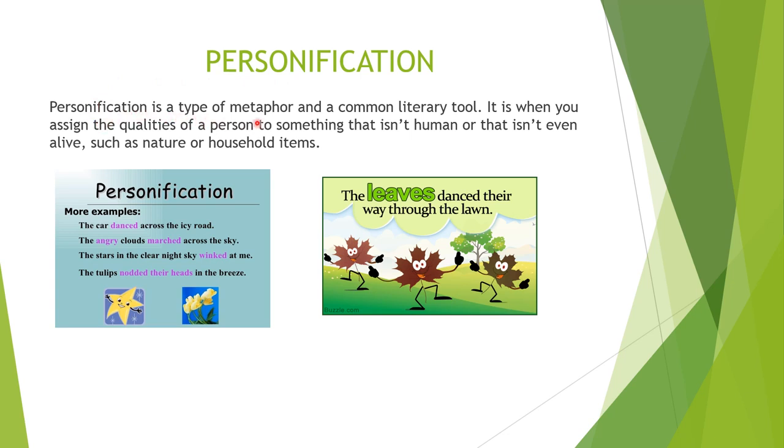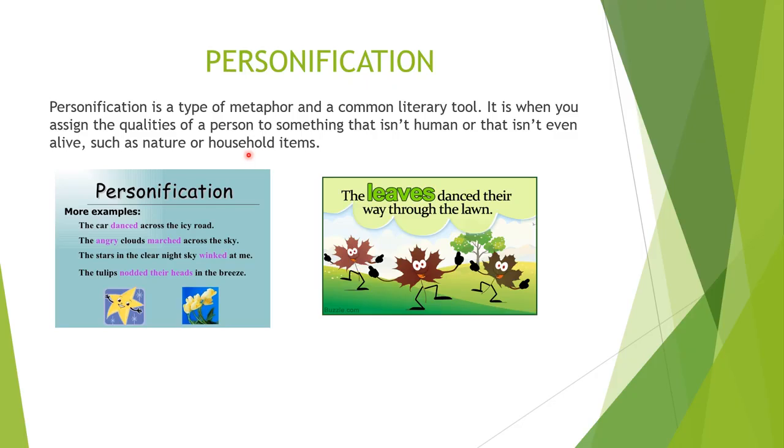Personification is a type of metaphor and a common literary tool. It is when you assign the qualities of a person to something that isn't human or that isn't even alive, such as nature or household items. Here, we have the mystery of the talking fan. Talking fan. Come on, children. A fan is a non-living thing. Basically, personification means that we give a non-living thing the quality of a person. Sometimes we say that the watch is very smart. A watch is a non-living thing, but we are giving it a quality of a person.